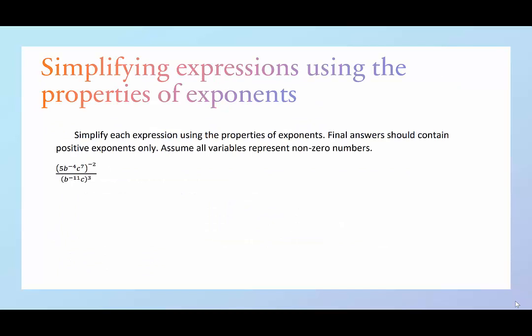Okay, so here we go. This is what we're given. The first thing we want to do is actually apply the distributive property, which is similar to power to a power. With the distributive property, any base that's inside the parentheses that has an exponent on the outside, we distribute to its exponent using power to a power. Bases do include numerical values, such as the number 5. So 5 has its own exponent. It has an exponent of 1. When we distribute, we're going to multiply 1 times negative 2, and we get 5 to the negative 2.